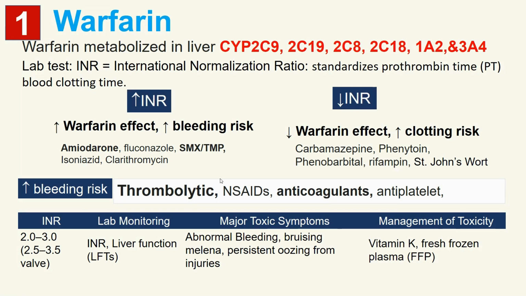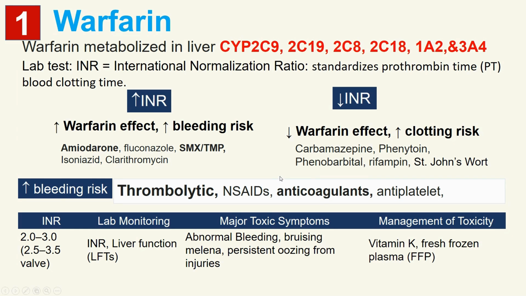So what are the takeaway points? For most exams, questions on warfarin are about the metabolizing enzymes. This happens in the liver, especially 2C9 and 3A4, which play a significant role. Among the drug interactions, most exams test amiodarone interaction with warfarin and carbamazepine interaction with warfarin. Those are significant takeaway points, and monitoring for major toxic symptoms is also commonly tested.